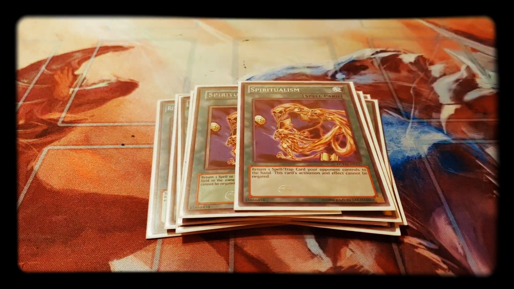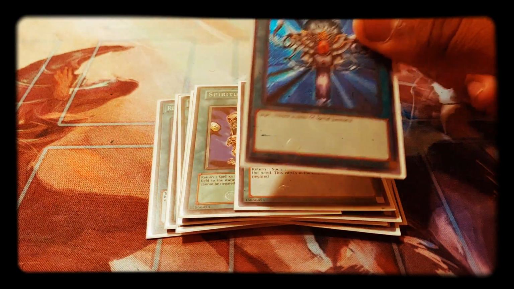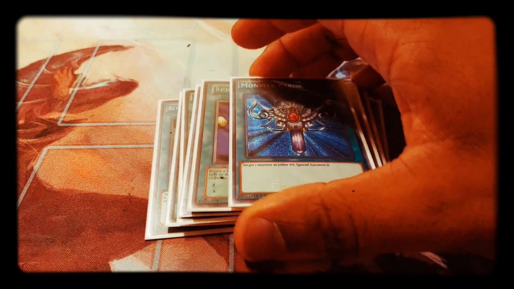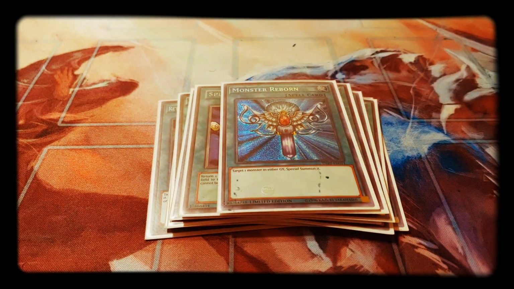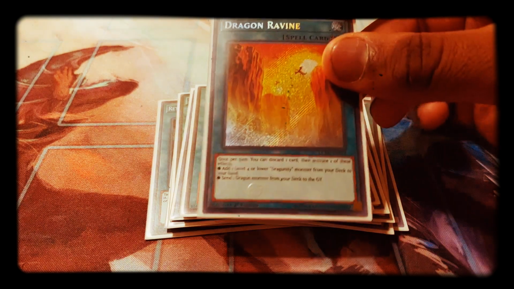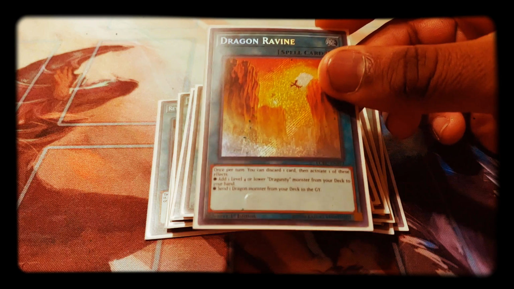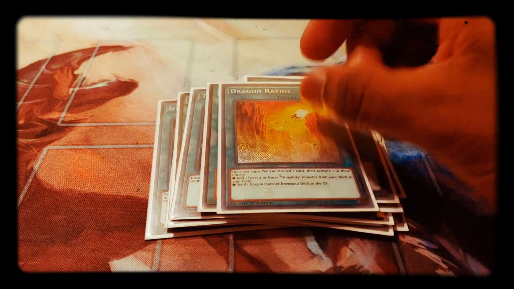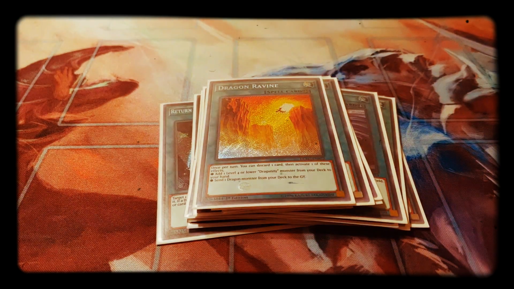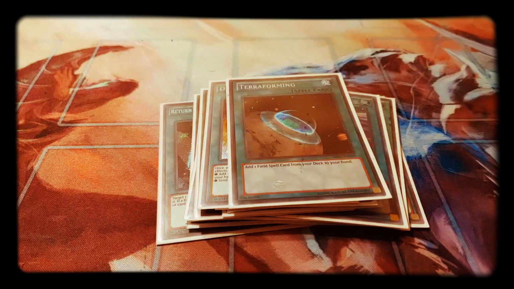So yeah, Spiritualism. For the one-ofs, the fourth copy of my revival dragon card, Return of the Dragon Lords, my fourth copy of that, Monster Reborn. Played one copy of Cards of Consonance. I played one copy of Dragon Ravine. I find this kind of cool just for the fact I could send dragons from my deck to the grave, just like another copy of Dragon. What's that? Dragon Ravine or Dragon Shrine? I'm sorry, Dragon Shrine. Play one Terraforming for the field spell, Dragon Ravine.